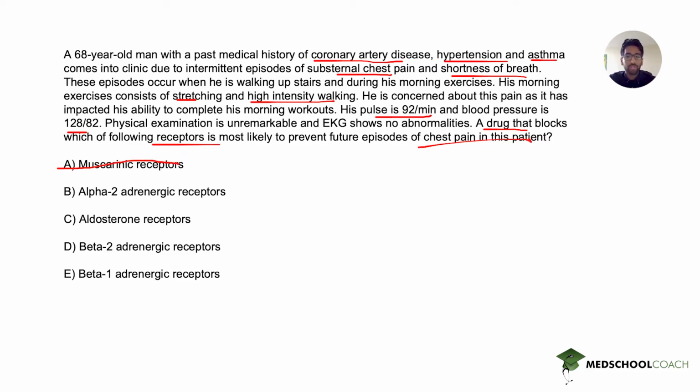Now, alpha 2 adrenergic blockade. This would actually also worsen this patient's chest pain because if you remember back to our pharmacology, alpha 2 adrenergic receptors are a negative feedback receptor on our sympathetic nervous system. So if we block our negative feedback on the sympathetic nervous system, then that will actually increase the sympathetic nervous system output. In the same vein as the first answer, it will increase the chest pain because it will increase sympathetic activity and cause an excess of catecholamines. But effectively, we'll have the same result with increased blood pressure, increased workload of the heart, and ultimately increased myocardial oxygen demand. So that, again, will not be the correct answer here.